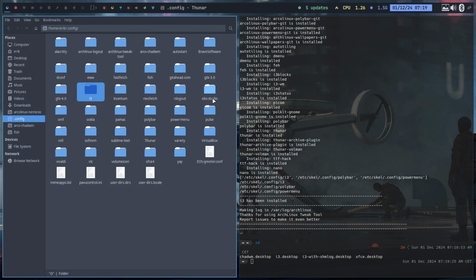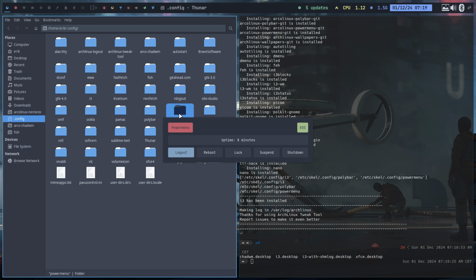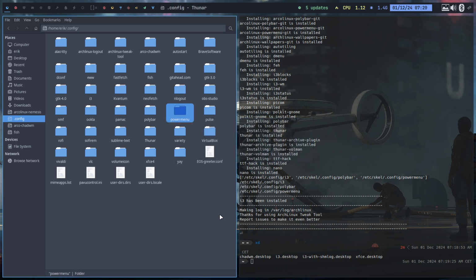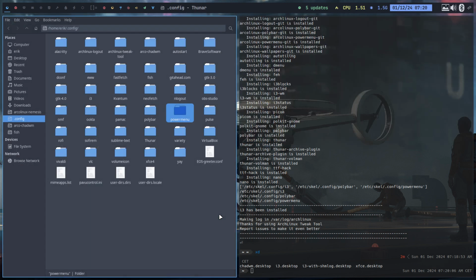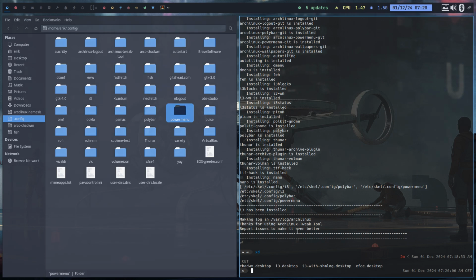He does the polybar. So if you decide to have a polybar, which is not really i3, but we had so many distros, desktops or tiling window managers, with polybar that users said, I would like to have polybar on i3. Sure, you can, right? And the power menu is here as well. So Super Shift X, that's the power menu, rather than Super X, which is the ArcoLinux logout. So all of that is ready. The only thing I need to do is log out and log in to i3, and that's that.